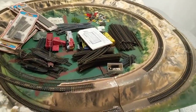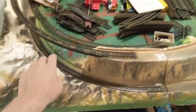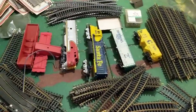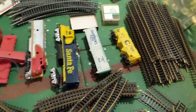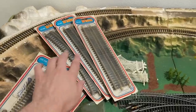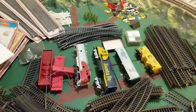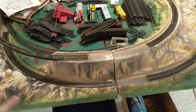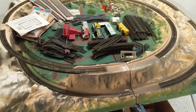Over here is actually a train display. I paid only five dollars for this, which was amazing. It's in four pieces of styrofoam that are already carved out really neatly, so all you have to do is lay the track in place. It came with all this track and a couple of engines. There's one engine here and another there, plus a couple of train cars. It even came with a whole bunch of packs that are never even opened, which is neat. The brand is Lifelike — I've heard of Atlas and Walthers, but this looks pretty old.